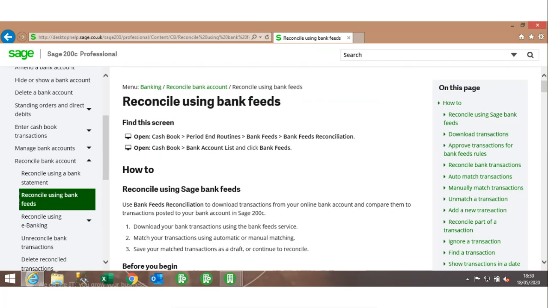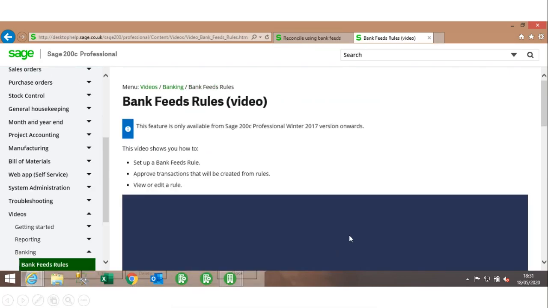You don't need to enter any codes or have a log on. It just takes you straight there. You can open it straight through a browser. Lots of information on reconciling using bank feeds, how it works, setting up, how to use it. And even, I'm not going to show it, bank feed rules. There is a video you'll find in the help files. You can watch how this thing works, how to set them up, and what it means to your Sage.